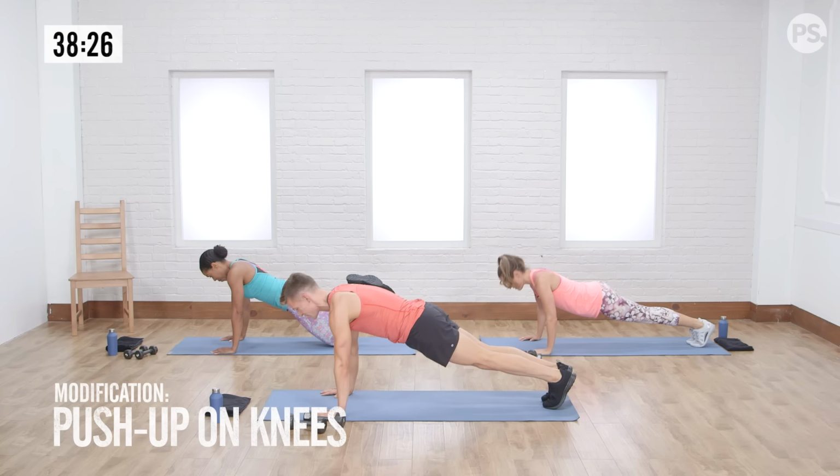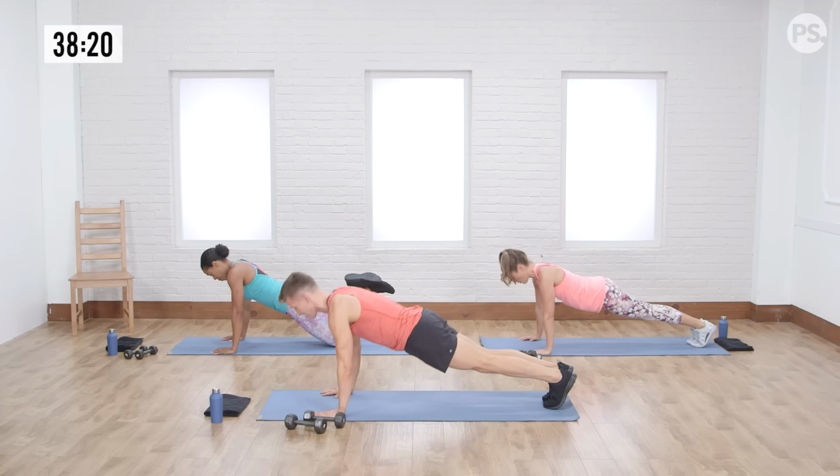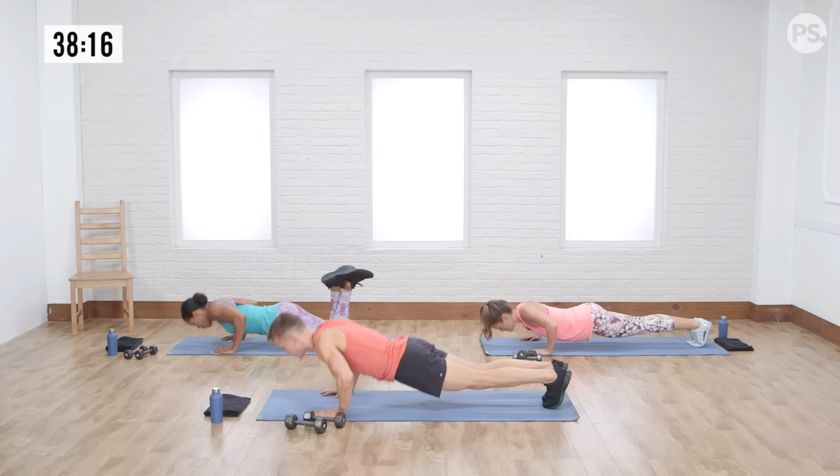Three, four, all the way down. Five, keeping the neck long. Six, yes, seven, three more. Eight, two more, nine, last one, 10. Drop the knees, lift the feet up.